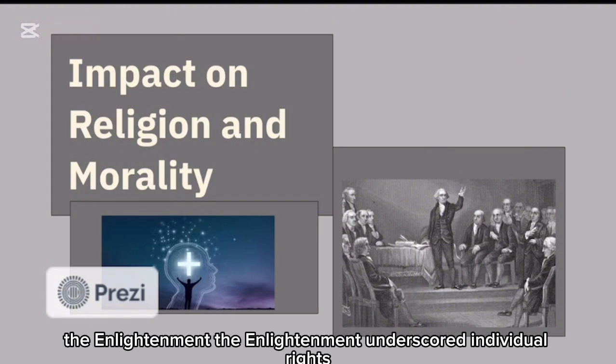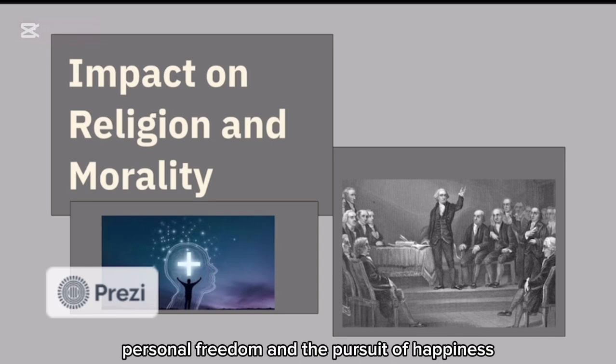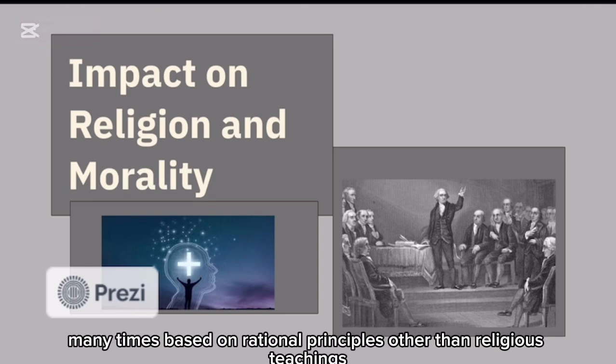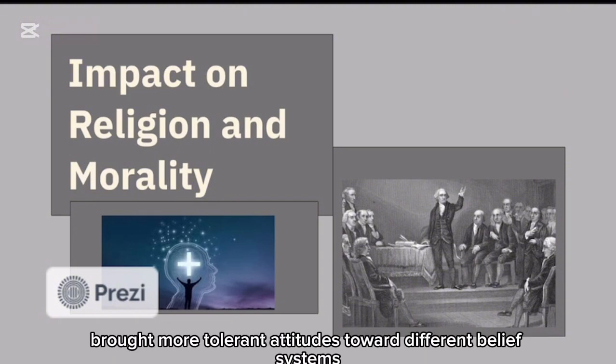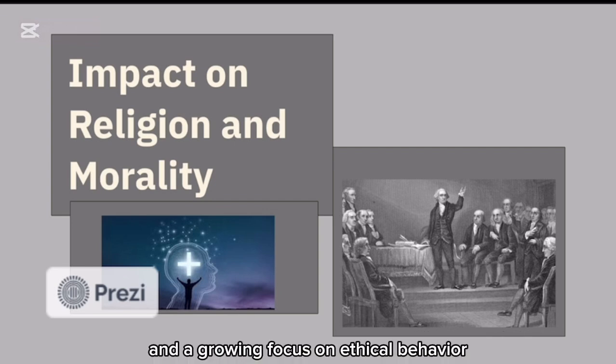Morally, the Enlightenment underscored individual rights, personal freedom, and the pursuit of happiness, many times based on rational principles other than religious teachings. This change in thought brought more tolerant attitudes toward different belief systems and a growing focus on ethical behavior based upon reason and human welfare rather than religious doctrine.